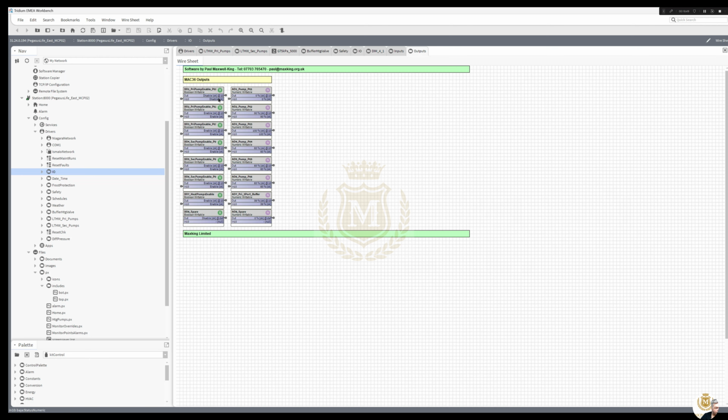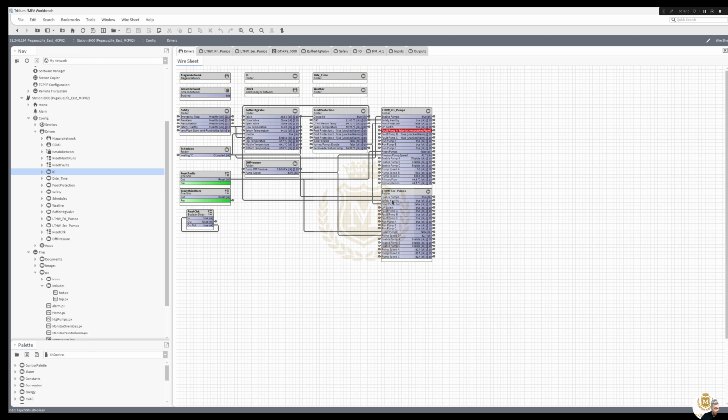Outputs. So you've got the digital outputs here, heat pump enable, and then we've got the secondary pumps there, 3, and we've got 3 primary, and then we've got the speeds for them, and then we've got the analog output for the 3-port buffer, and that's basically it. There's not really a lot to it, and I don't think I can think of anything else.